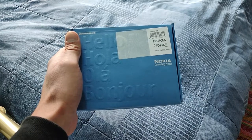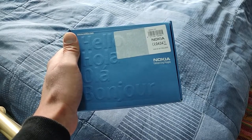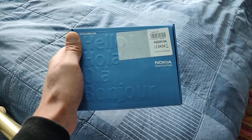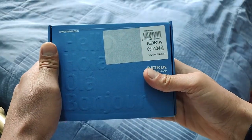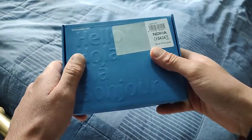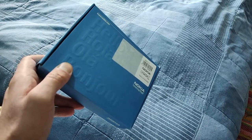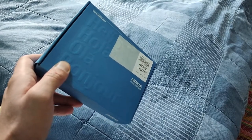I wish I still had the phones I had in the past — I would have had an amazing collection since I started with my first mobile phone. I didn't get my first phone until I was about 16. My first phone was a Sage flip-up phone with a mirror front, which was absolutely cool. Anyways, this is the retro Nokia 6230i, which I got from eBay for 20 UK pounds — an absolute bargain. I did a bit of browsing and research and I'm always on the hunt for vintage stuff to add to my collection.